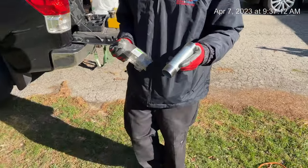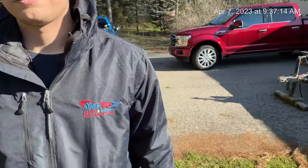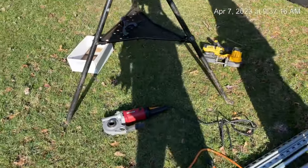Advantage HVAC. Today we're going to be gas piping a Generac generator, 14 kW. And morning, Tyler. Morning. We're getting ready to do some gas piping. Tyler's going to be doing some threading, and we'll show you what's going on here.